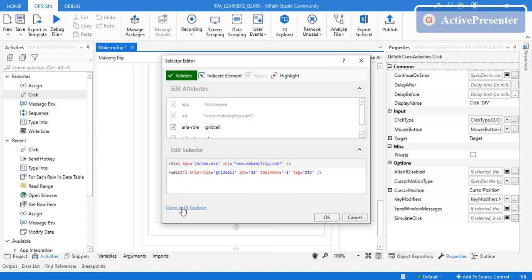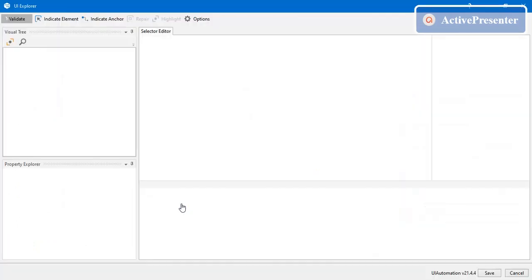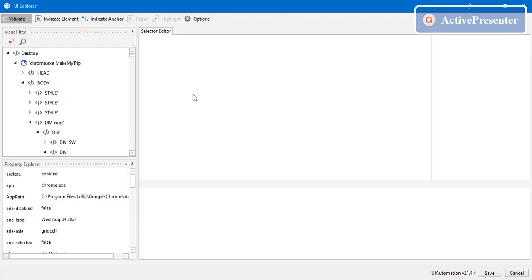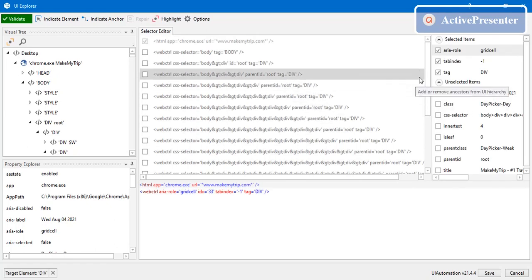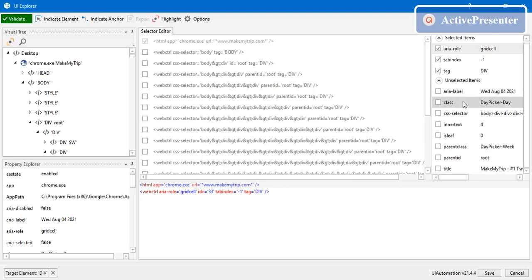So let's open the UI Explorer and explore the remaining parts of the selector and see which selector is most suitable for this automation, or for selecting the value which is coming in from the user or the input. Right, the selector panel is opening here. If you see here, there is another value that we can use, probably this one, the area label, which is indicating the data that we can pass into that. So let's select this and validate this.